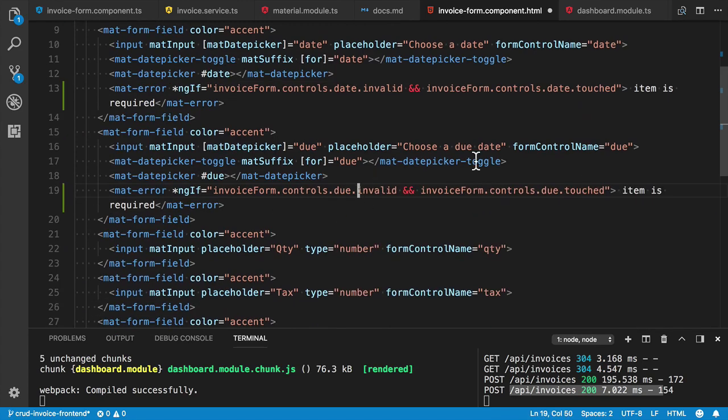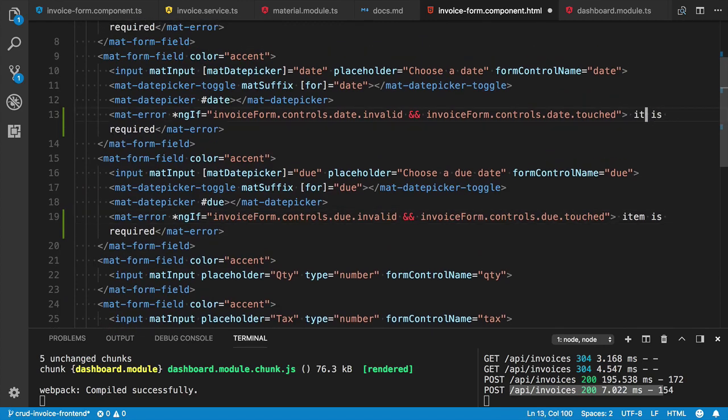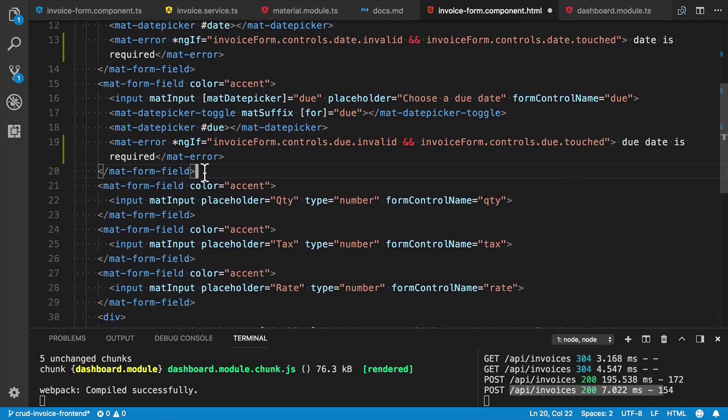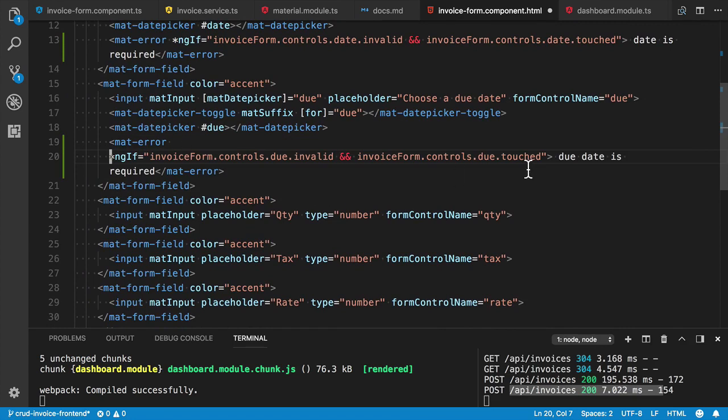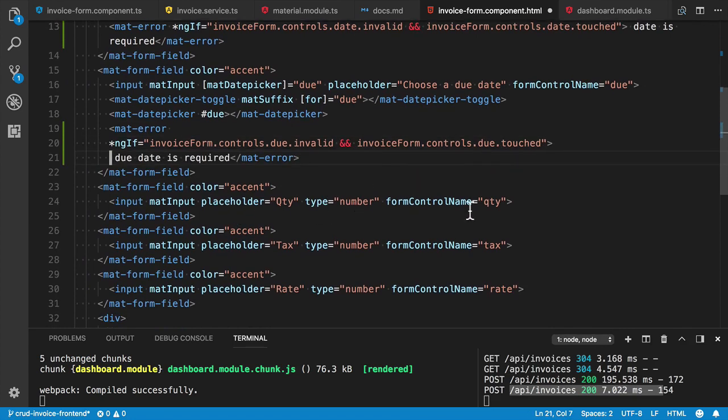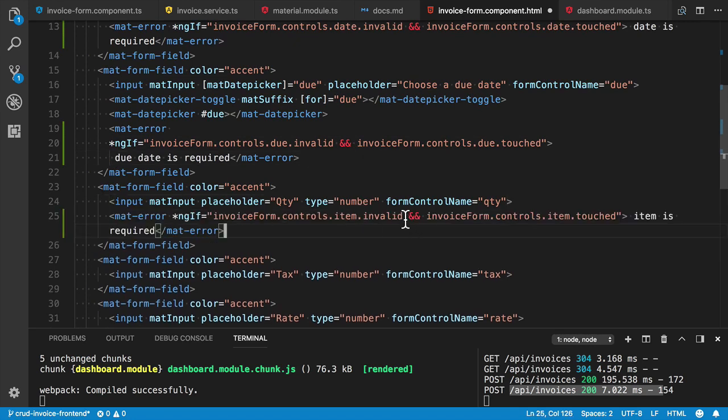Oops, we need to change the message here. Date is required. Here due date is required. And I'm gonna do the same stuff for the QTY, because QTY is also a required field. QTY is required.